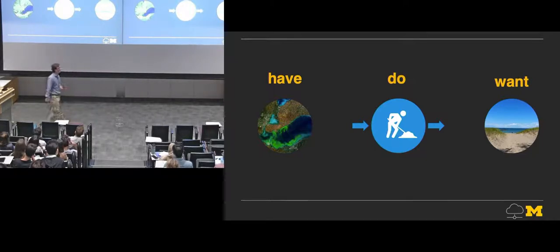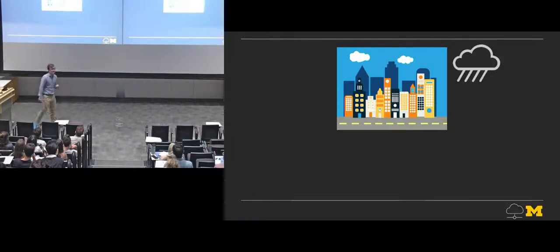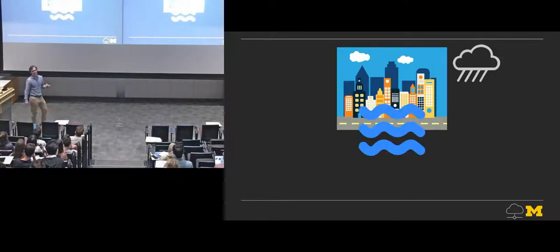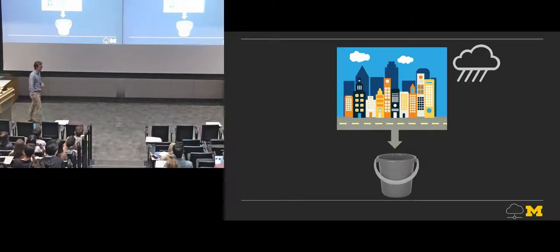Okay, here's the how cities work part of all of this. So, what do we do about stormwater? This is the sort of pictorial representation of a city, a community, doesn't matter where it is. It's sunny, but then it rains. And when it rains, you're gonna get flooding, right? So, okay. Perfect, good. Everybody on board? Okay, you're gonna get flooding. So we're like, we don't want flooding. Let's build a pipe, and let's put that water somewhere. And where are we gonna put it? And for the sake of simplicity, we're gonna put it in the big bucket. That's what we're gonna do, okay? Seems kind of simple, but it turns out that's exactly what we do.